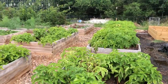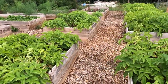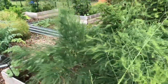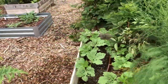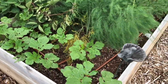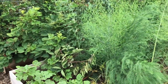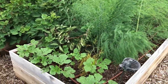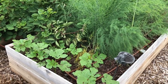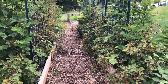These beds here, I have five beds of Kennebec potatoes, and I believe that these will be ready to harvest in about 2 weeks. And at the very end of this bed, I have some okra here. Now, unfortunately, this has a lot of pest pressure. These are Japanese beetles again. And they're growing a bit slow because the blackberries back here, as well as the asparagus, are just starting to shade those. And so, unfortunately, I need to do a little bit of trimming maybe to give them a little more sunlight.